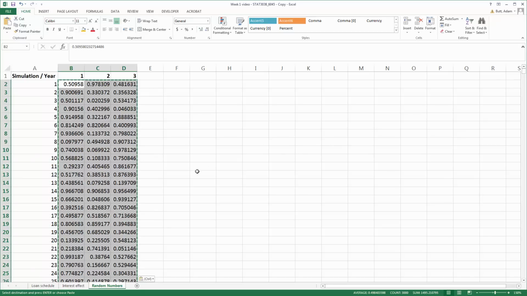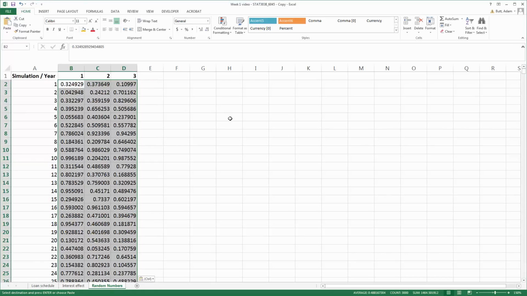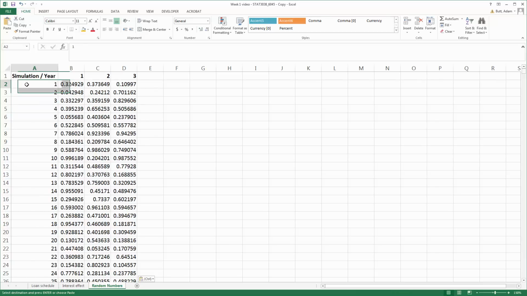Now what I'm actually going to do is use some other random numbers that are going to be used from the video for this week's material. So this is off screen, you won't be able to see it, but I'm going to copy and paste a different set of random numbers, which I'm going to bring across here now. I've just pasted them with Control V. The reason I'm doing this is so I've got exactly the same random numbers as the Excel file for this week has on Wattle. You'll see exactly the same results rather than seeing something different because of different random numbers. But these are all the random numbers I'm going to use for simulation and for each year in that simulation.